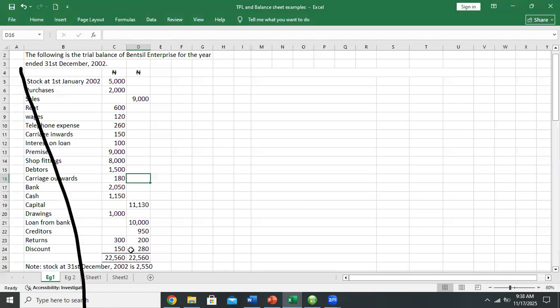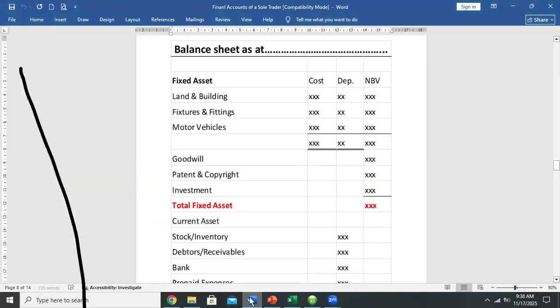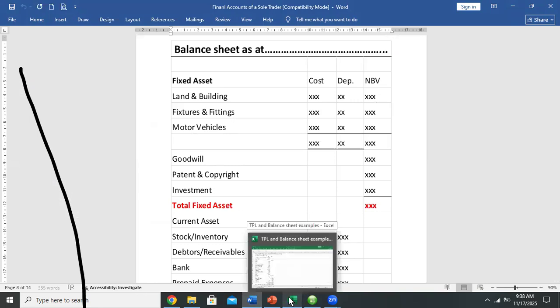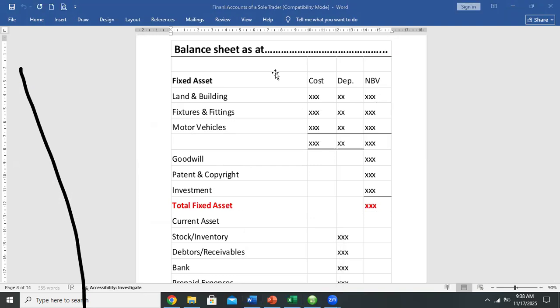So I would show us again the format of the balance sheet. Like I indicated to you, the net asset method, right? And I did give a hint that the net asset method is your fixed asset plus your working capital. I remember giving you that skeletal framework. So let me do some.